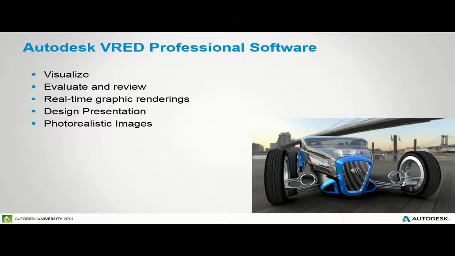Now, what is Autodesk VRED Professional software? It's a visualization, analysis, and presentation tool. It enables us to provide real-time graphic renderings. Now, what do you mean by real-time? So whatever you see on the screen actually is the rendered image, and you can interactively render it. Whatever settings you're setting, at the same time they are reflected on the screen.